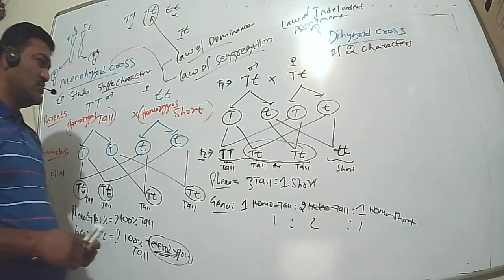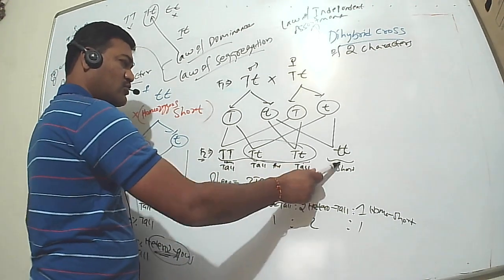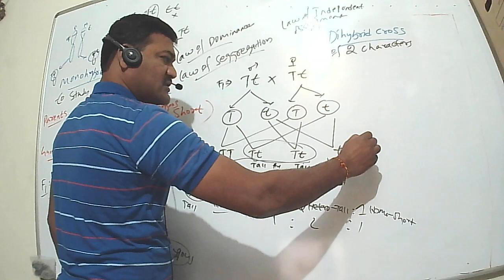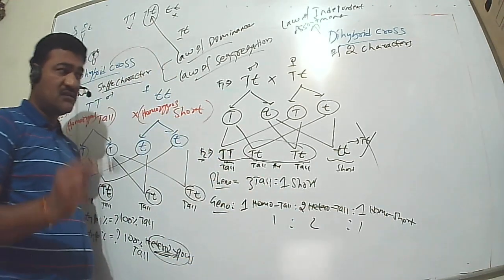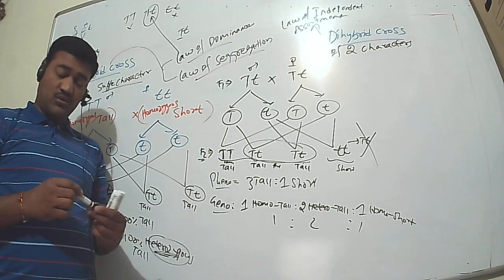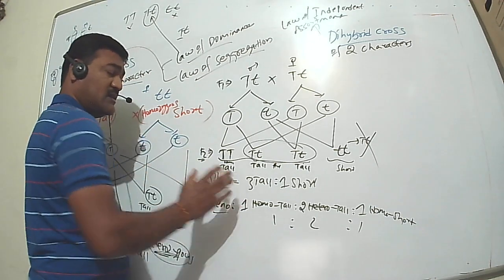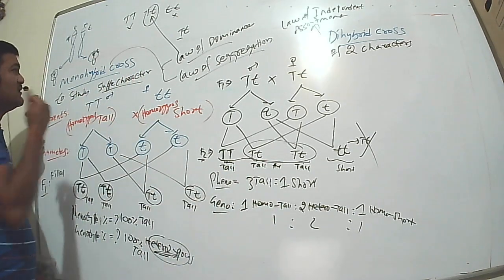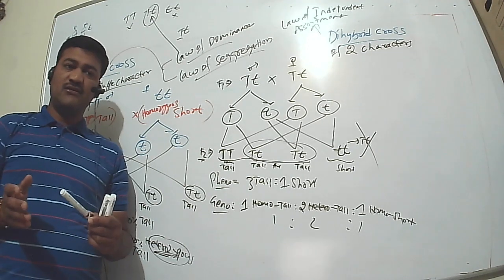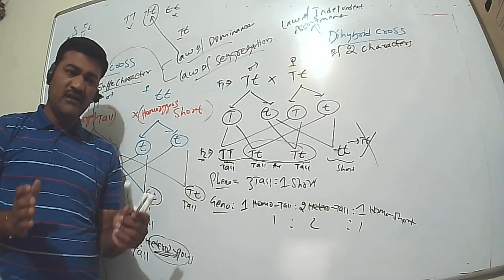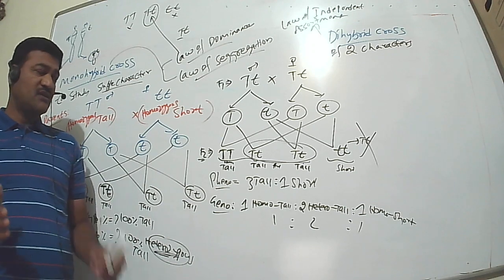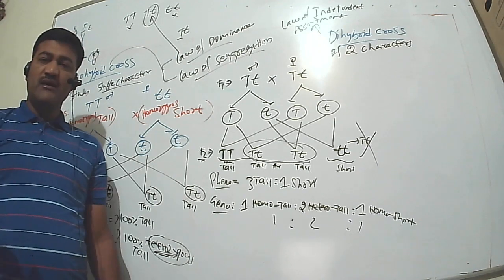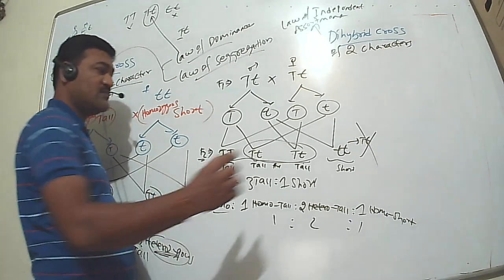Okay, so homozygous tall, heterozygous tall, homozygous short. Do you have a heterozygous short? Heterozygous short meaning capital T, small t? No, it will not be short. If that's the case, it will be tall. So remember, dominant traits, which is tall here, can be expressed both in homozygous condition and heterozygous condition. That is the definition of a dominant trait or dominant allele. But a recessive trait or recessive allele is the one which can be expressed only in homozygous condition.